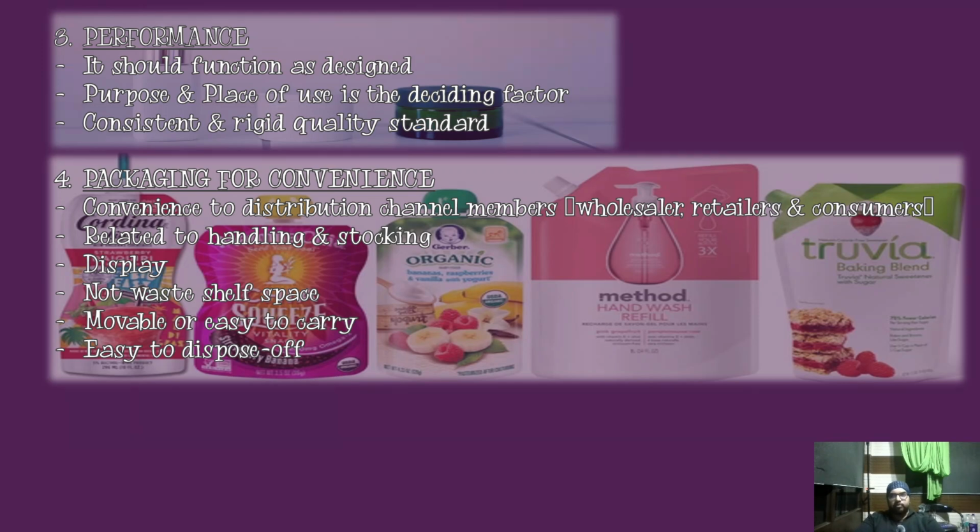That is, there should be proper handling information, or a proper way in which that package can be handled. And most importantly, they should be easy to dispose of. We'll come to the types of package, because there is a concept related to the disposing of the package. But what do you mean by easy to dispose of? Those packages, once they are used, once they are rendered useless. Because once you start using the product, you only need the primary package. You do not need the secondary and the transportation package.